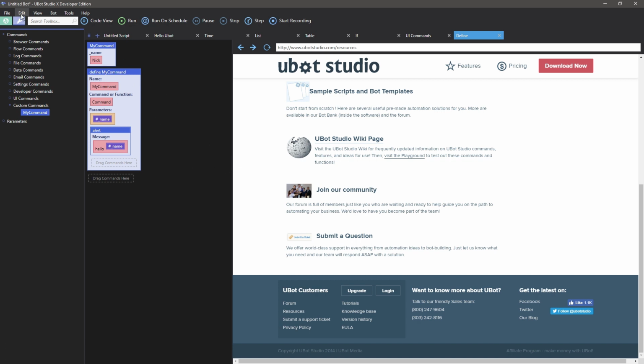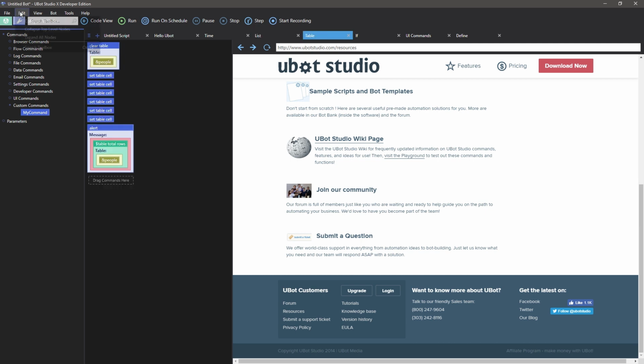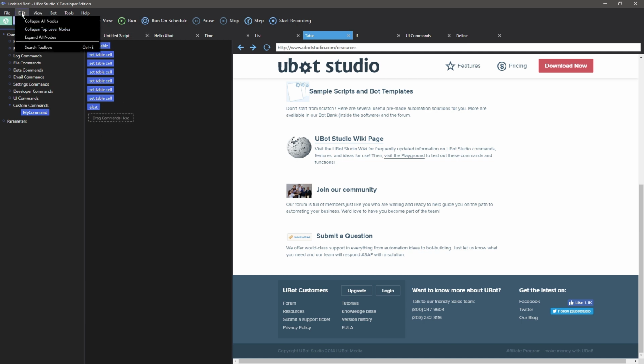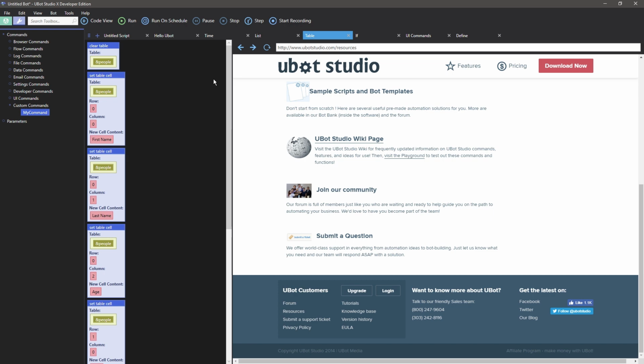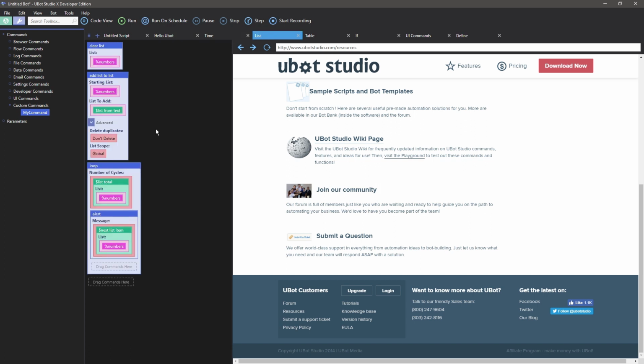Now, we've already showed this briefly before, but in the Edit menu, you can collapse nodes. So you can choose collapse all nodes, and this is going to collapse down all of the nodes, and you can expand all the nodes, and you could also do something called collapse top level nodes.